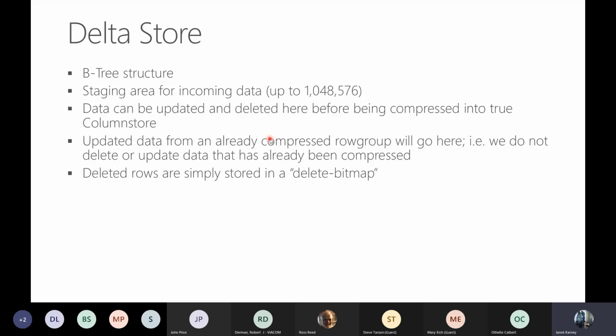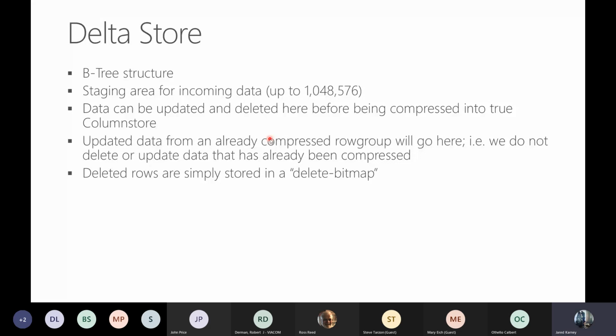Well, the delta store is a B-tree structure. Right? So you can almost think of it like, let's say we have a clustered index over here on table A, and then table B is a column store, a clustered column store. And then we go out and we create a view against the two of them doing a union. That's kind of what's going on here. Okay, so it's a staging area for our incoming data, and it is just like our typical row store setup. It's a B-tree structure. Okay, so inserts go into the B tree, and it's a staging area.